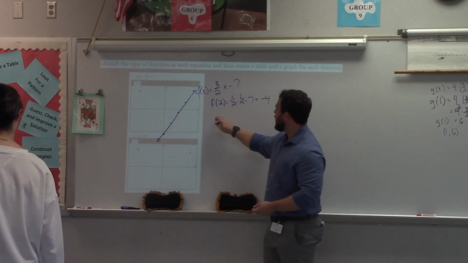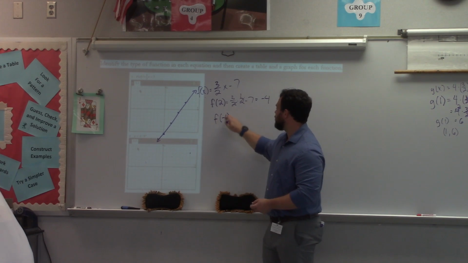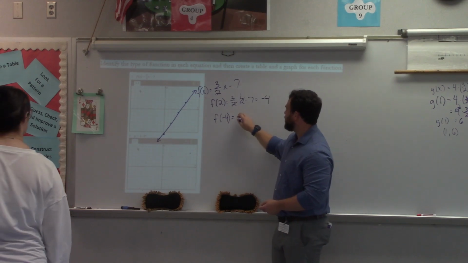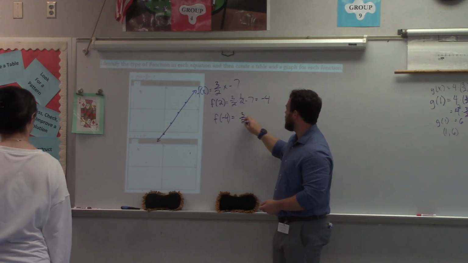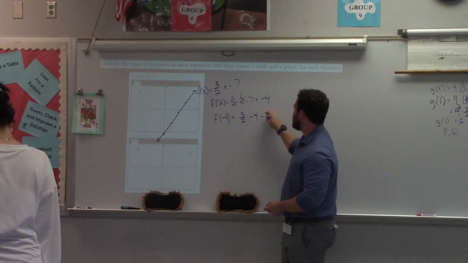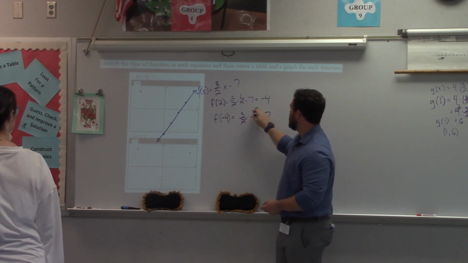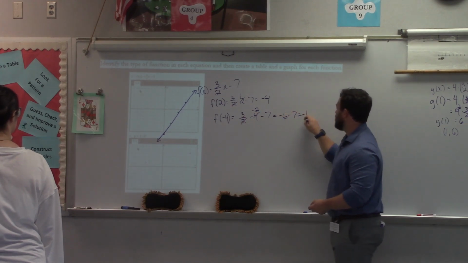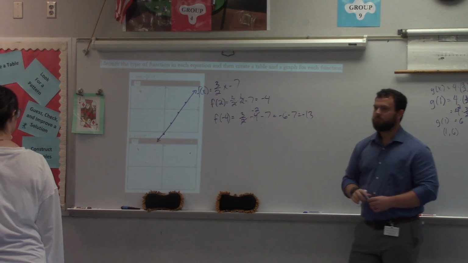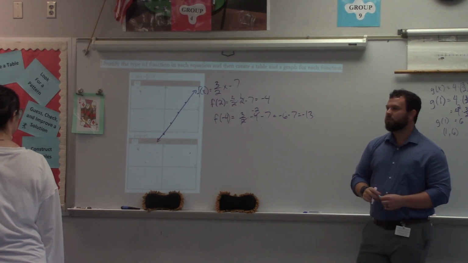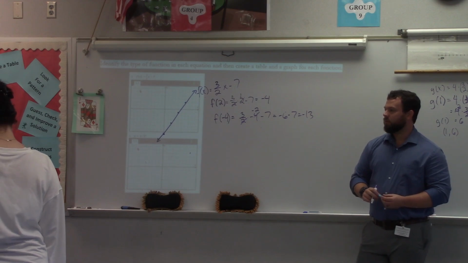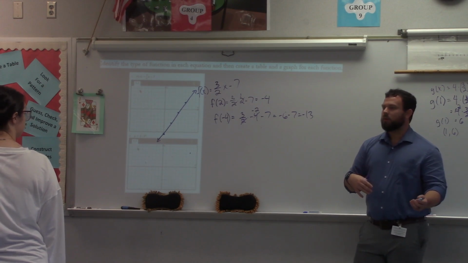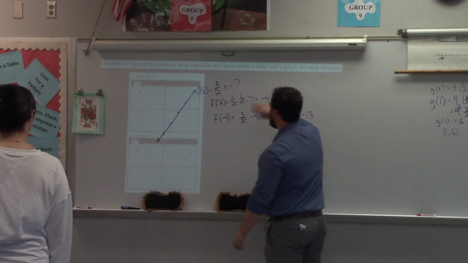So if I wanted to go backwards and maybe get f of -4, right? I could do 3/2 times -4 minus 7. The -6 minus 7, which is -13. So this is something super valid to think about. You can always substitute inputs in and get outputs out. The last thing I do want to point out with number 1 is this.